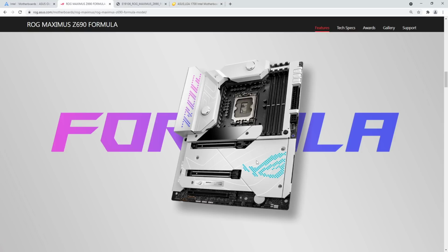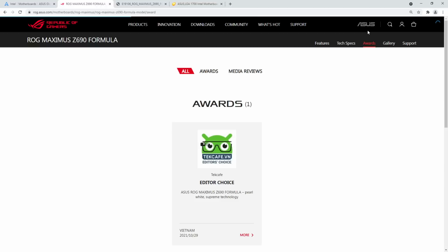If you decided to spend $800 on this motherboard, good for you, but you could have bought a better cooling system, more storage, better RAM, a better CPU potentially. I guess if you're buying an $800 board, you're already buying a 12900K, but yeah, I just think these are mega overpriced motherboards as far as I'm concerned.